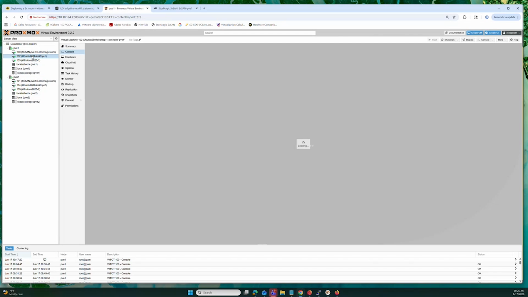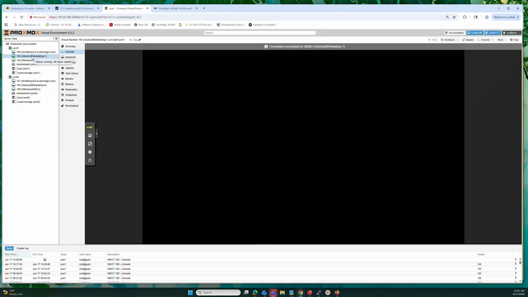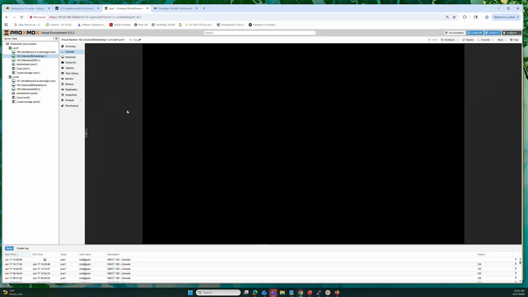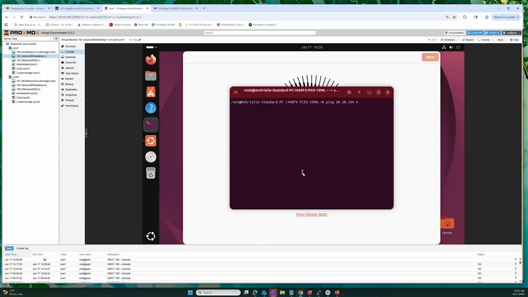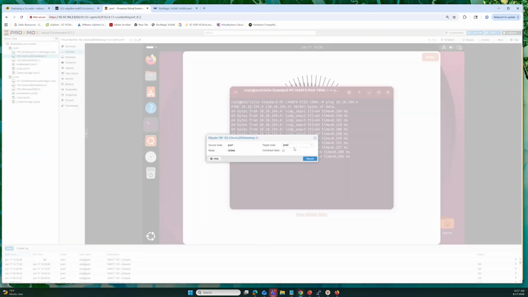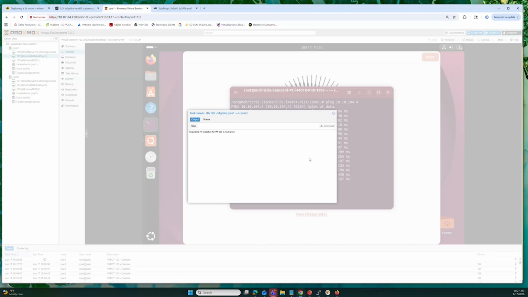So the VMs that I'm running, I can click on a VM, go to that particular VM that's running. This is just a Linux Ubuntu VM that's running. Let me log in. So I can run a ping on this VM to my other host. And if I want, I can just click on migrate, and I'll migrate this VM from host 1 over to host 2, click migrate, and I'll go through the process to migrate this VM.